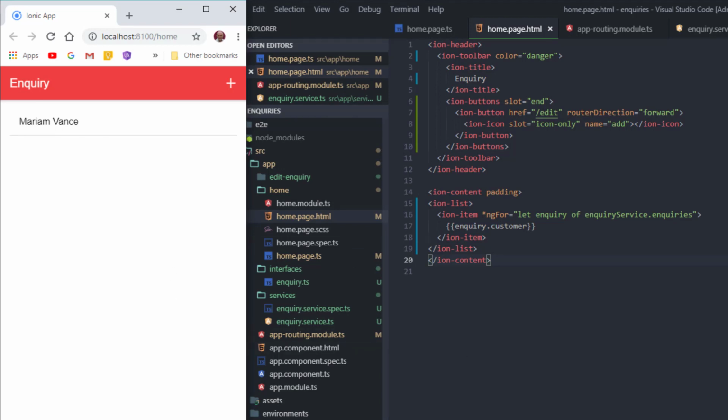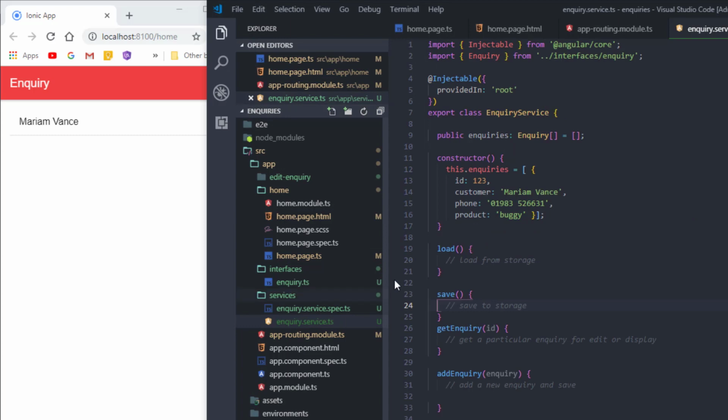So let's just change this and Control S, and we should get a compile. So I've compiled and refreshed, and the data is displayed exactly what we wanted. I'm sorry, I'm going to go through this again. So we asked the inquiry service to give us a range of inquiries. We then took each one of them, there's only one, and displayed the customer name. Let's go back to our service. There's only one, and the name is Mariam Vance, and Mariam's name is displayed here. We've displayed our first piece of data. That's a big step forward.